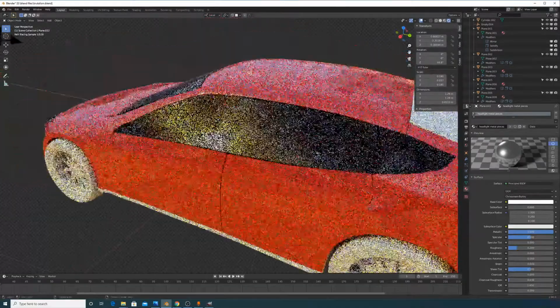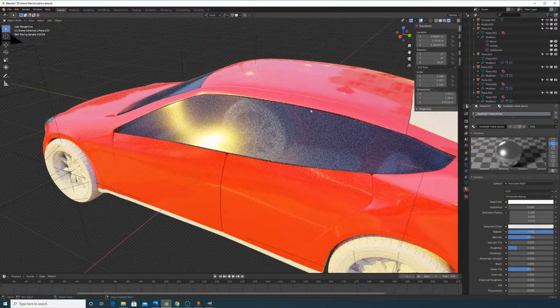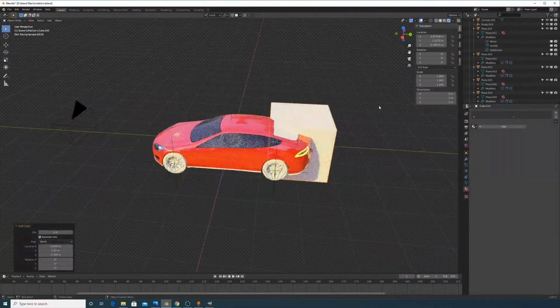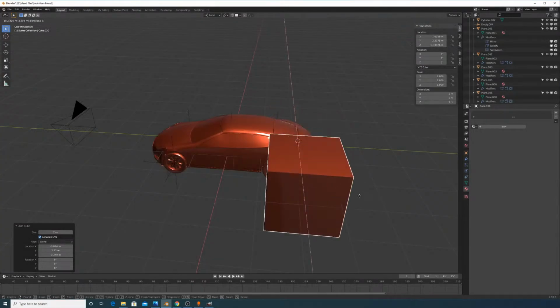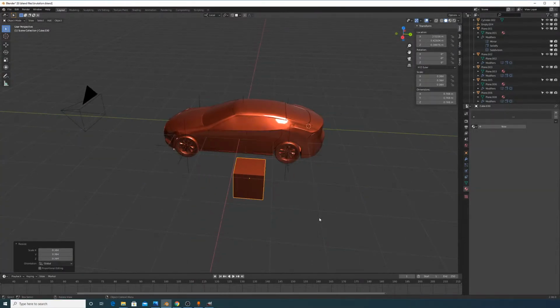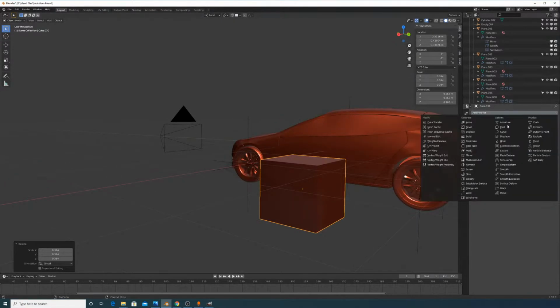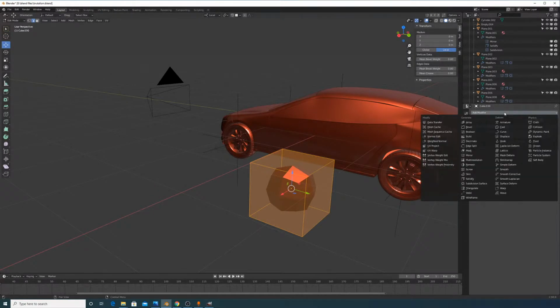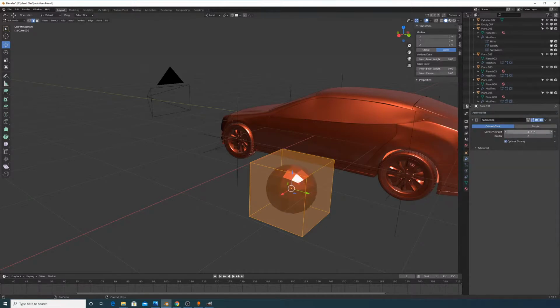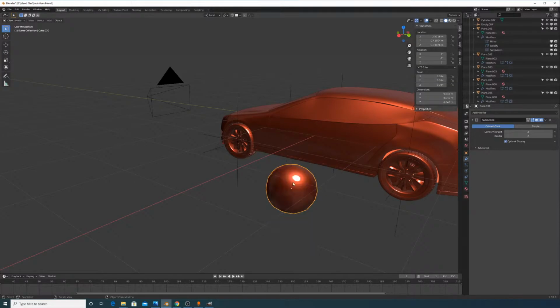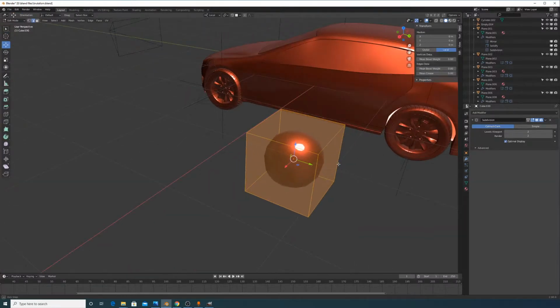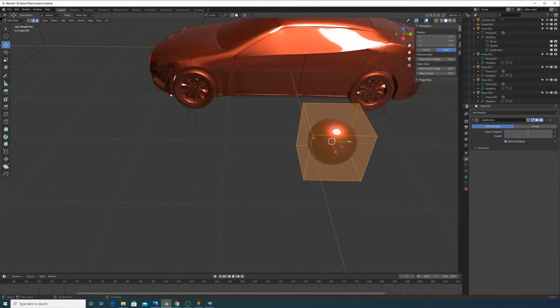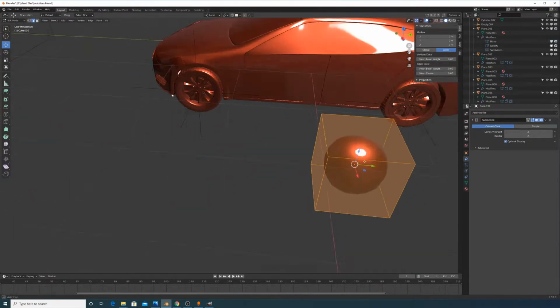Okay, so for the mirror, I'm going to use a combination of both booleans and subdivision surfaces. So first off, what I'm going to do is add a cube, move it on the x-axis and the y-axis, scale it down, add subdivision surface. Then I think I'm going to bring it up to 2, shade smooth, and then we could start to work on some of the geometry here.